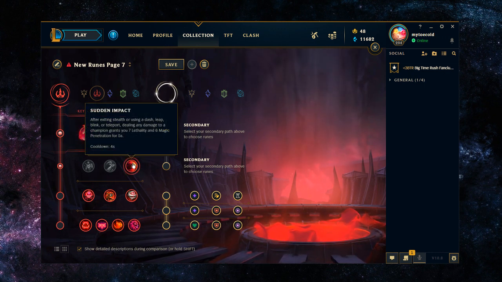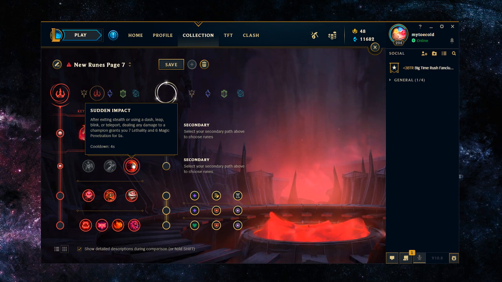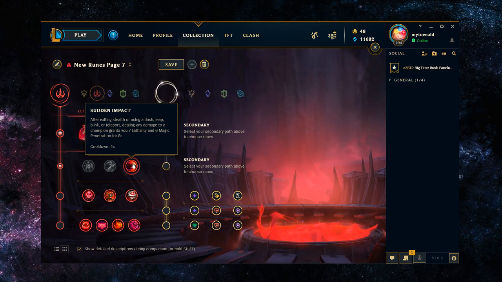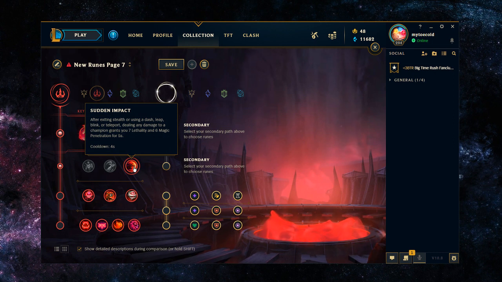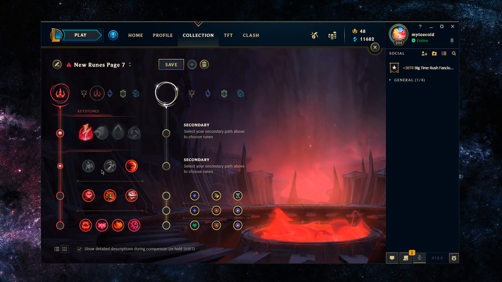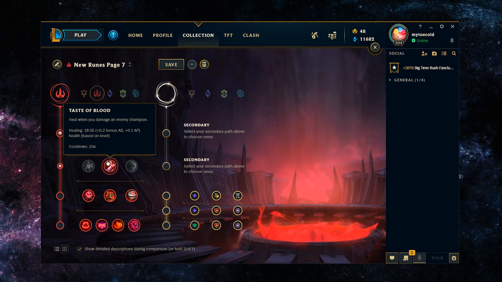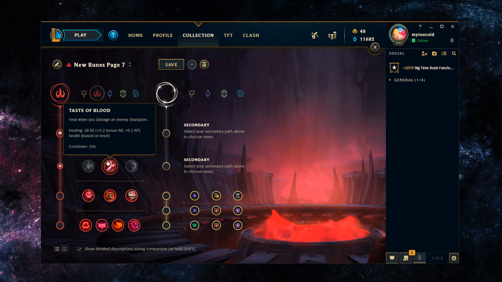With Sudden Impact, after you use your flash or your ult, you would gain 7 lethality or 6 magic penetration for 5 seconds. Like, this is alright. That magic penetration is pretty good. It's just that Taste of Blood is such a dominant laning tool that I like with Electrocute, I think Taste of Blood's probably better in the same matchups in which you would run it, because Taste of Blood's also really, really useful into the mage champions that you would want to run Electrocute into, such as Syndra.